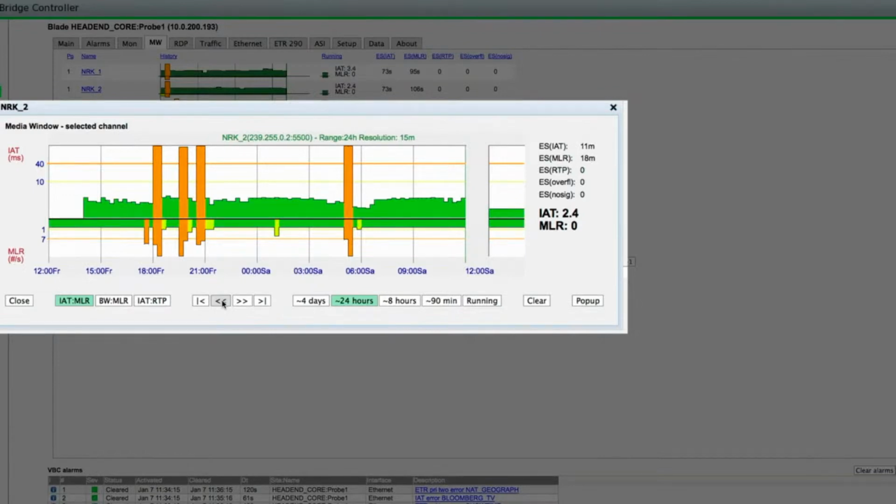It's easy to visualize stuff because when you see counters going up and down, you don't necessarily get a good idea of what's happening with a stream. But when you see it visualized with a reference, with different variables against each other, it's easy to see and visualize what's going on in a stream. Well, since we have the wonderful Phil here to show us, maybe you can show us an example on the MediaWindow, Phil.